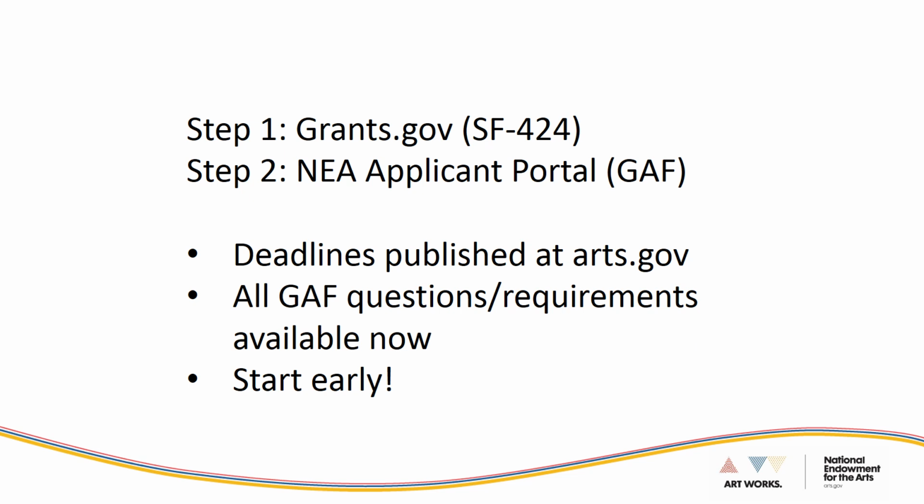Even though this time is limited, you may prepare all of your application materials ahead of time so that you'll simply enter data and upload any special requirements when the system becomes available. The Step 2 application instructions available on our website list every question and requirement you'll encounter in the GAF. These requirements vary for each of the NEA's funding opportunities, and even each artistic discipline in the case of artworks. So please be sure you're looking at the correct instructions.